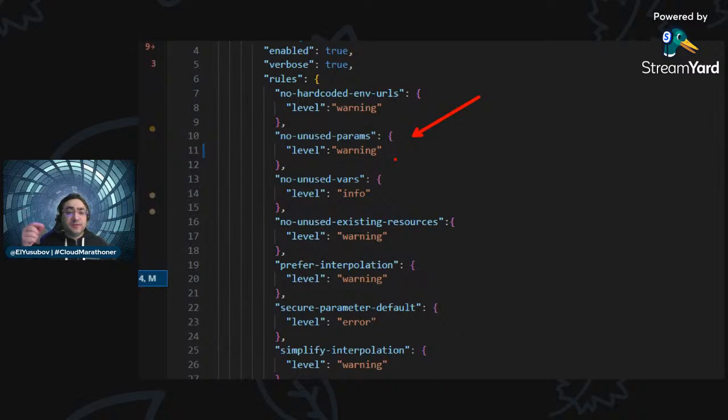Warning means a yellow squiggly line, while red would indicate some type of error. And an error actually means that it would stop compiling your Bicep code into an ARM template, meaning you'll get the actual error. It's going to be a stopper, basically. You would have to address that.